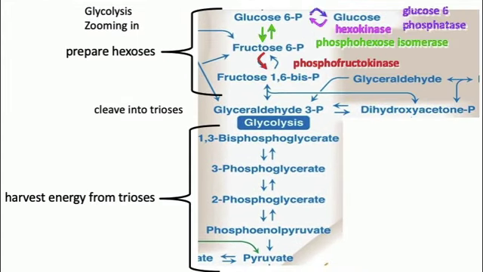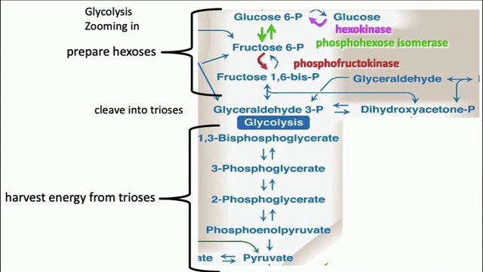Of course, we've already looked at the first few steps, hexokinase, phosphohexose isomerase, and phosphofructokinase. These first three steps, which involve hexoses, are considered the preparatory steps, and the very next step, the hexoses are cleaved into trioses. So the rest is considered a triose part, and in particular, this is where the energy is harvested. Now my plan is to look in detail at every one of the glycolytic enzymes.